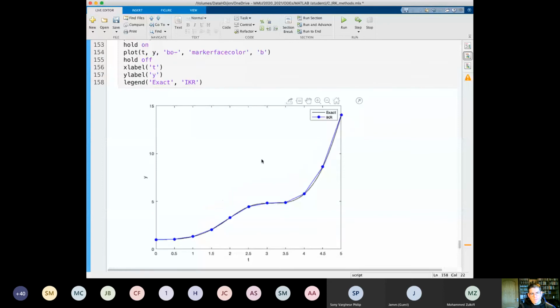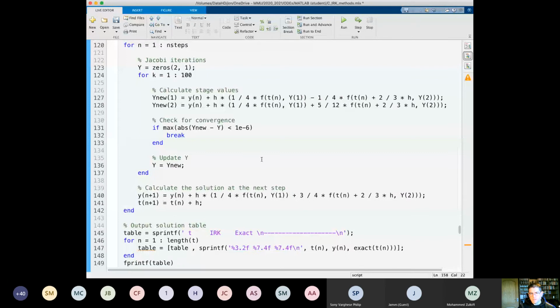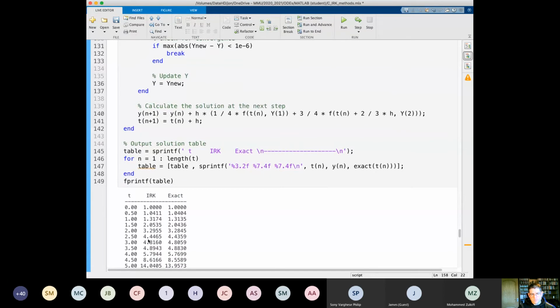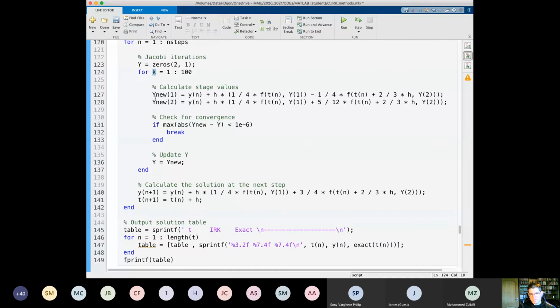So we had that problem with the Jacobi iterations. Just because you get numbers coming out, or your code runs and has no errors in it and is outputting something, don't always assume that it's correct. So here I was able to actually compare it with the exact solution. If you don't have the exact solution, check how many iterations it's taken. When I outputted K, it showed that the Jacobi iterations weren't converging at all. So this was never being reached. Okay, so that's one way to check.